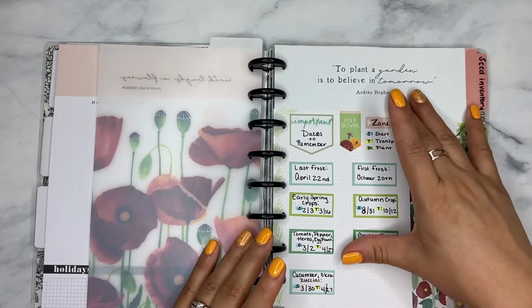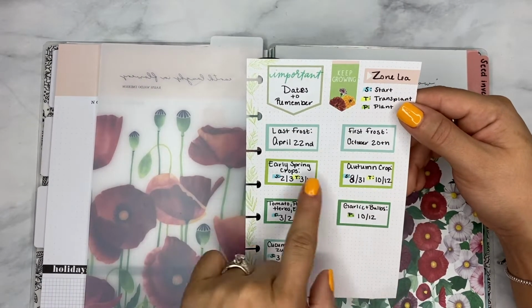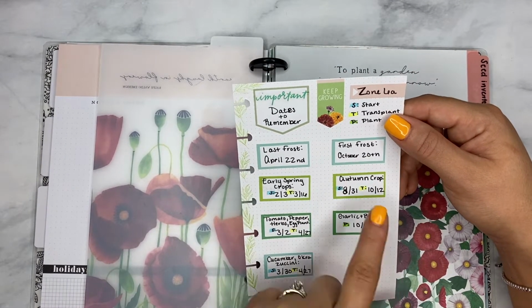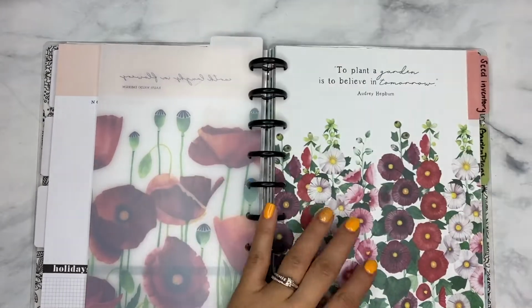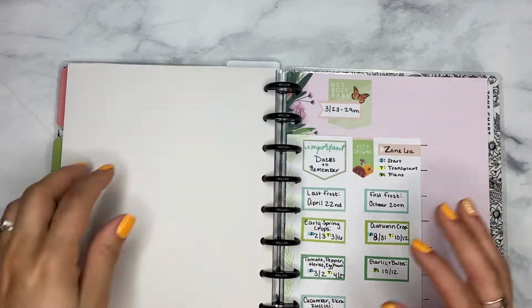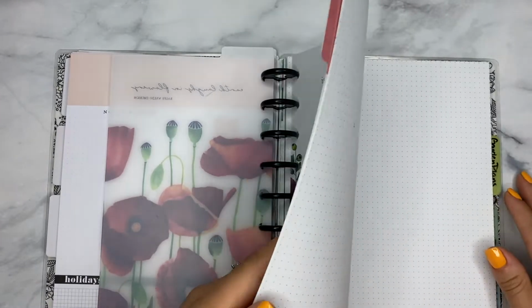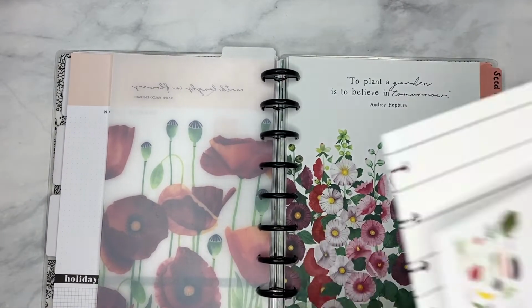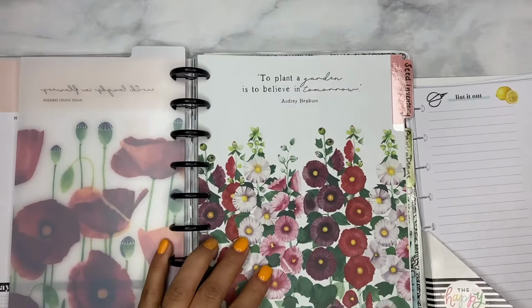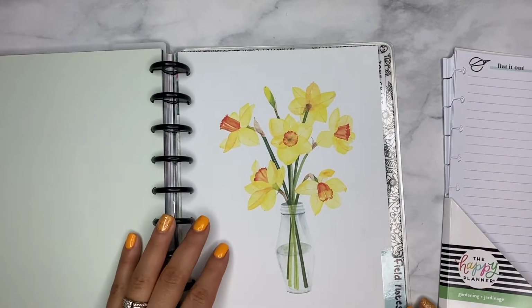All right, and then this guy I need to file away. So this was for my zones, like last frost, early spring crop starting times, and the first frost, etc. So I am going to do another one of these for the new year, but for now I will put this back here in my field notes. All right, so like I said, we go right into seed inventory. I'm trying to think if I would have a use for this paper, so I am going to keep this closer. Yeah, seed inventory, garden plans, weekly to-dos, field notes.